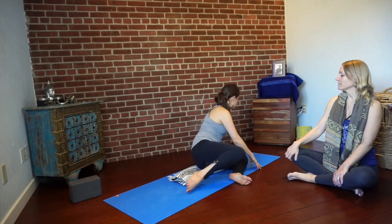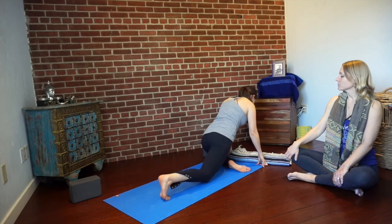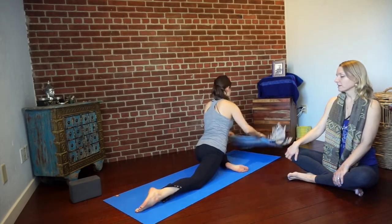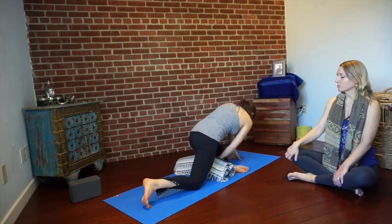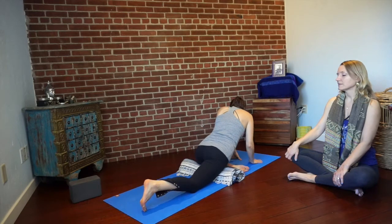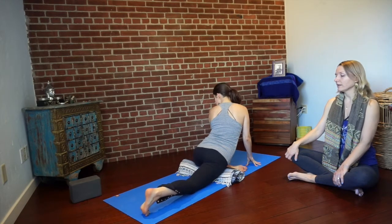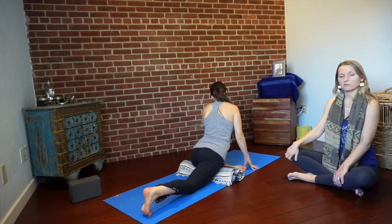So line up your left knee with your left ribs, left toes across to the right side of your mat, and the right leg will be extending back. Grab your blanket again. You can roll it up into a bolster or your beach towel. Set it to support both sides of the hips. Good. Lengthen the right leg back. That's it. Flex your left toes.